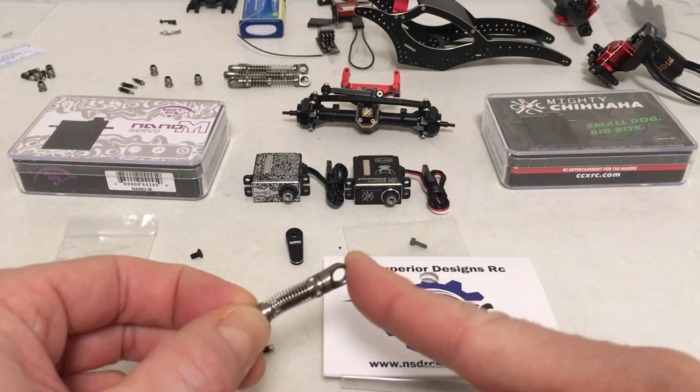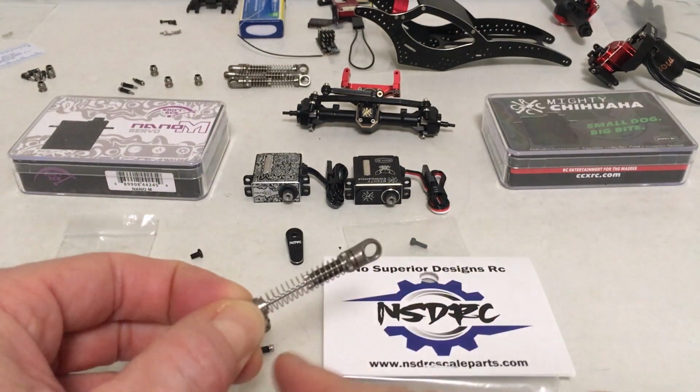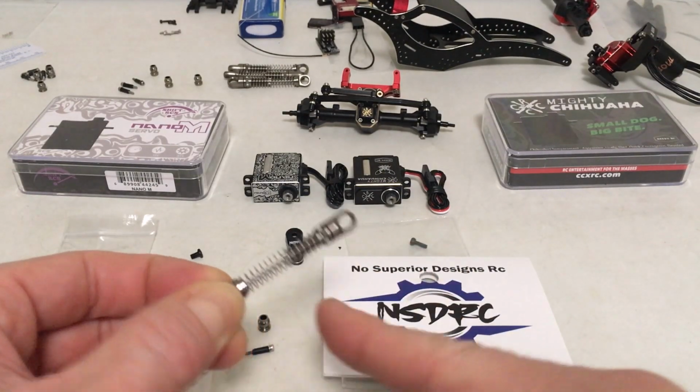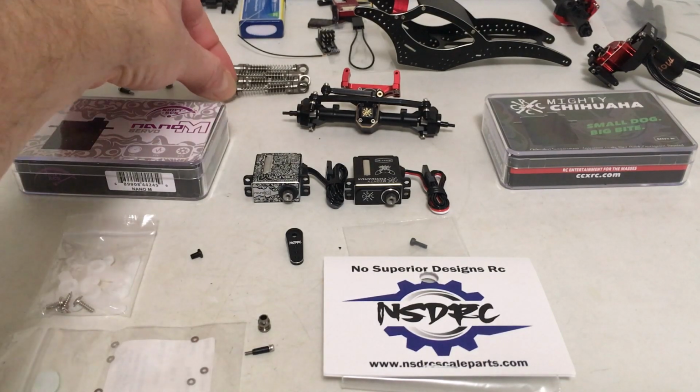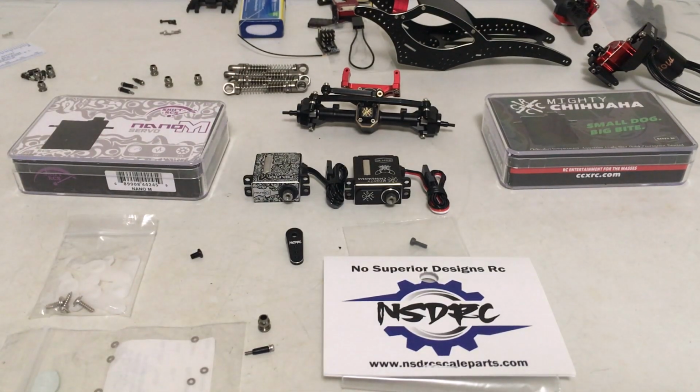And went together, no problems. Got some 30 weight oil in them. Nothing to write home about. I would probably go with the Hot Racing long travel oil filled at this point in time.